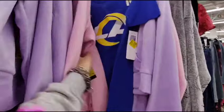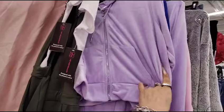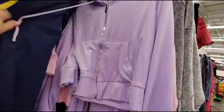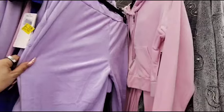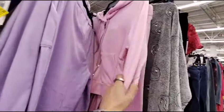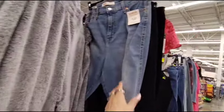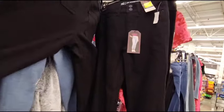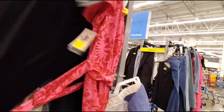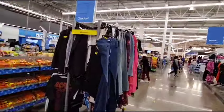All right, this is seven. Look at these whole outfits are seven. These velour outfits, you guys, are seven. Wow. This is 2X, $3. Oh, this is seven, sorry. What's that? Wow. How much are these high? $9.50, $5, cropped skinny. Size one, those are tiny, yeah. They also have the Sofia Vergara, 15. Oh, we saw that. Yeah, we saw that. All right.